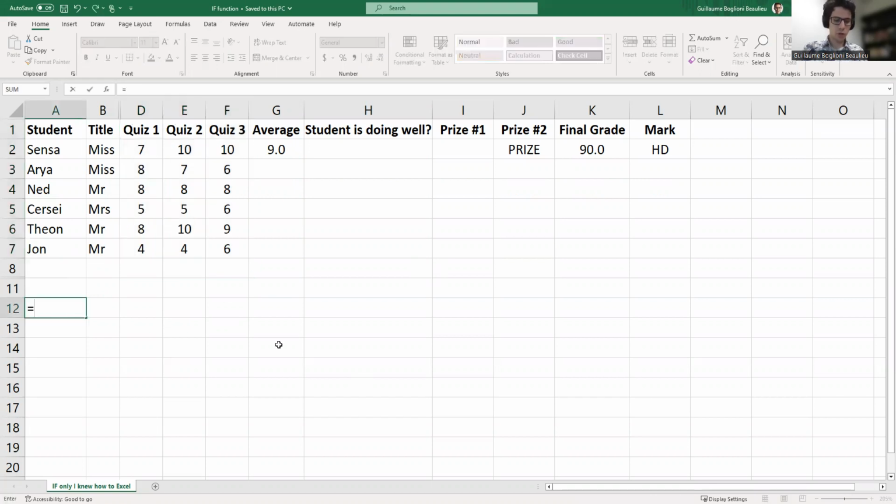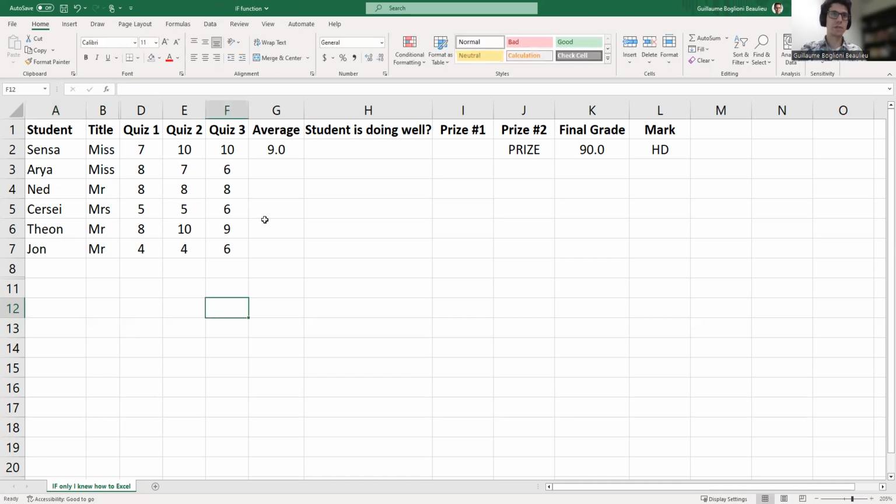So first of all, the if function has fairly simple syntax. Overall, it allows you to return specific values based on whether or not a condition is true or false. So the syntax is IF, bracket, and here you'll have a logical test. If the result of the test is true, then the function will return whatever is in the second argument, value if true. Otherwise, if this condition is false, then the function will return whatever is entered in the third argument, value if false. That's all very abstract, so let's give a simple example.